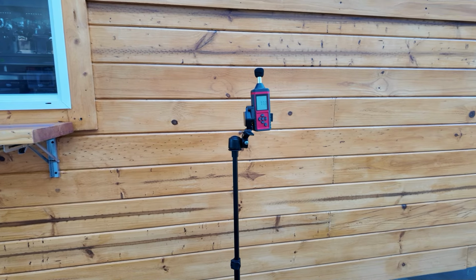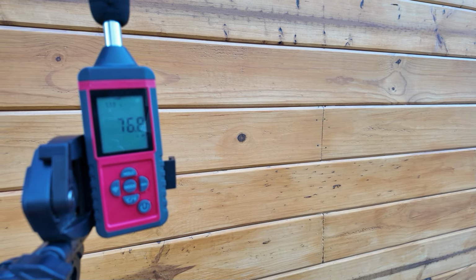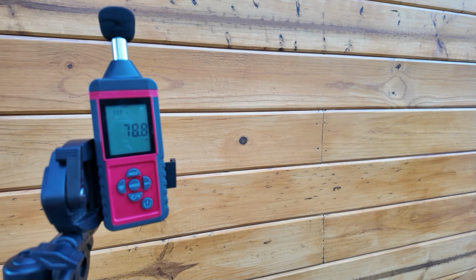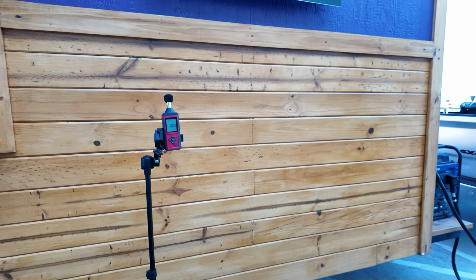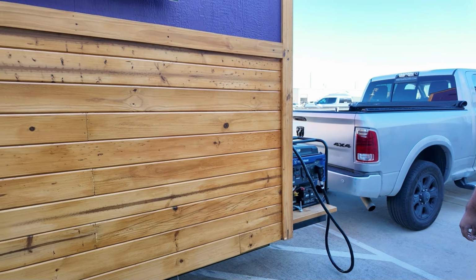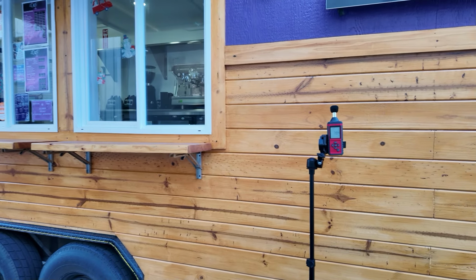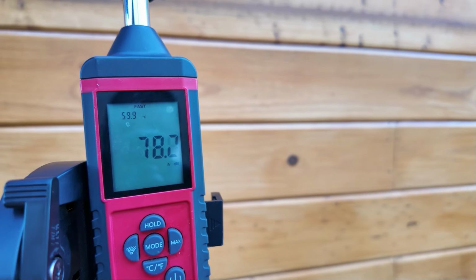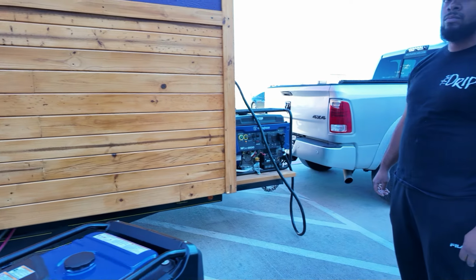I want to get the decibel reading from right here. Right about 78, 79 dBs. That's from the door where all the customers are located. About 79 dBs.